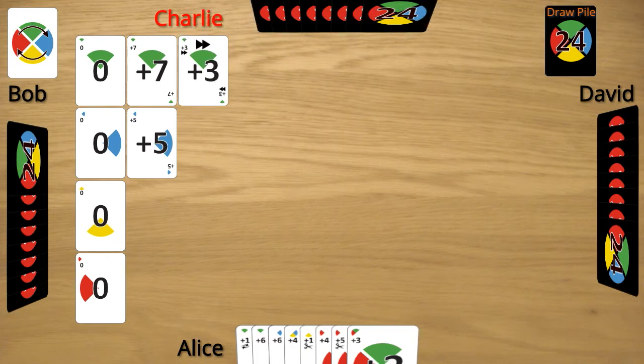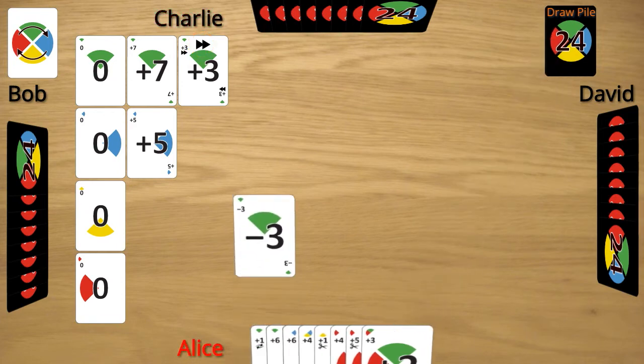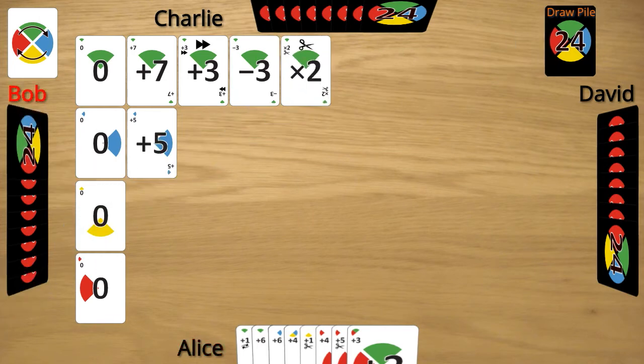Playing a skip turn card means the next player misses his turn. Most cards add to the total, but the -3 cards subtract 3. The ×2 cards double the previous card, not the whole line. You can think of it as having the same effect on the total as the previous card.